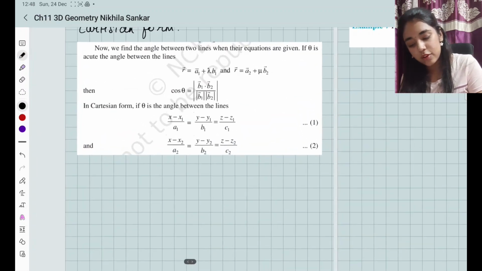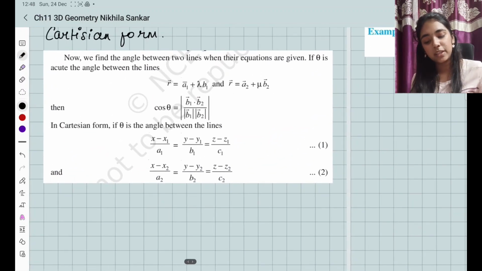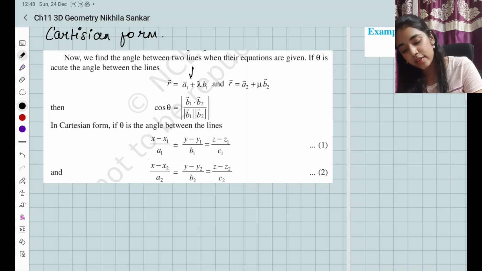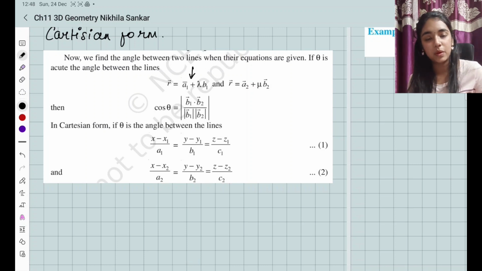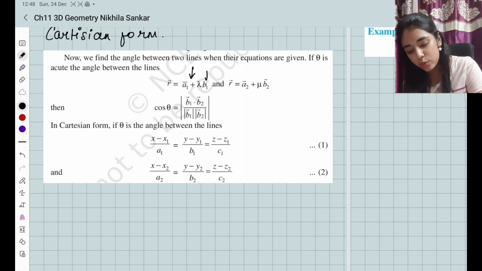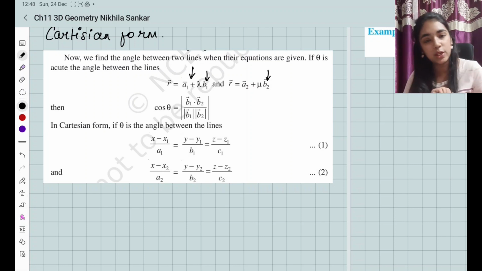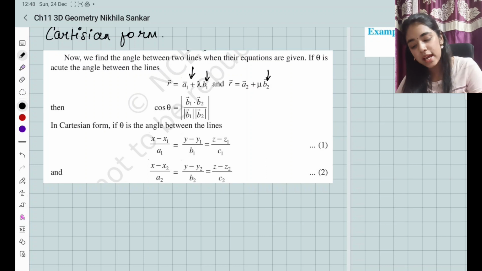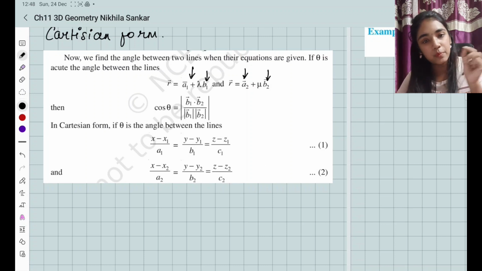So இப்போ இதே Cartesian formல எப்படி இருக்க போகுது? Now we find the angle between the two lines. So என்னென்ன ரெண்டு line இருக்கு? You have r equals a1 plus lambda b1. இந்த இடத்துல ரெண்டு lineமே intersecting. So they have two different parallel lines. So line 1க்கு b1 parallel, line 2க்கு b2 is the vector that is parallel. Okay, and you have a1 and a2, two different points from the position vector, and lambda ஒரு case, mu இன்னொரு case, because they are parallel lines.